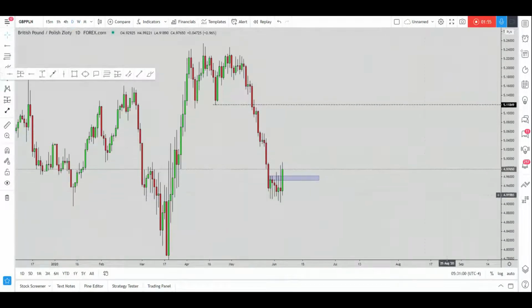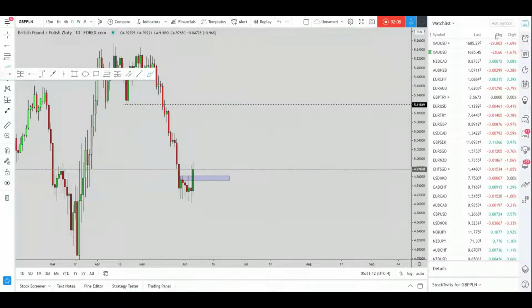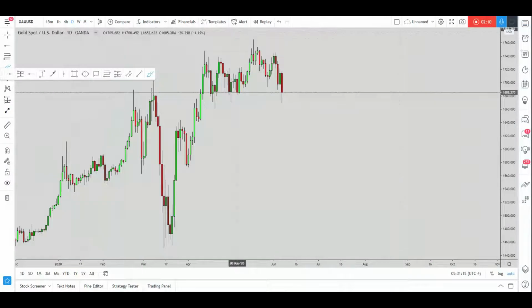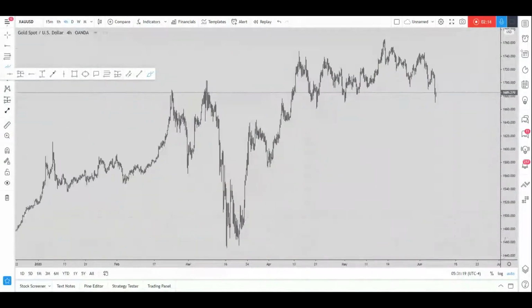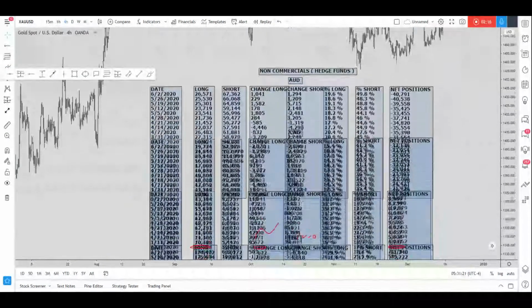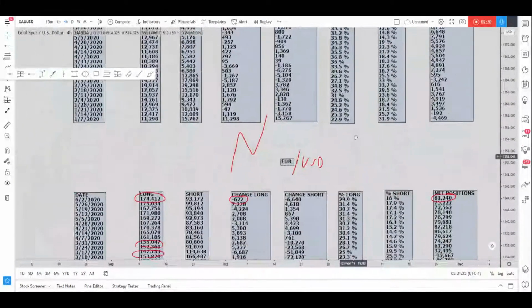So perfect. We have the structure. We know that at the moment from a daily perspective and weekly perspective, everything is pointing to the upside. The only thing that we need is to check COT data, and then we will be looking for confirmations from a 4-hour perspective. So if we go and see what we have from a COT perspective, so commitment of traders, what hedge funds are currently doing from a pound perspective. Let's go and get our data for the pound.